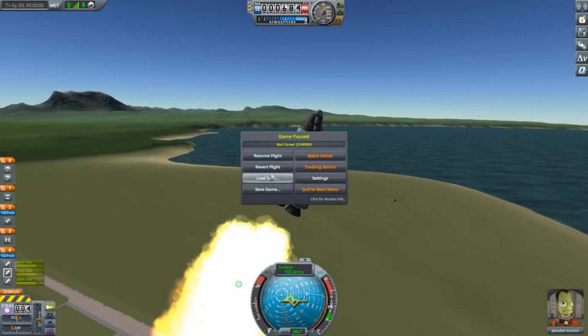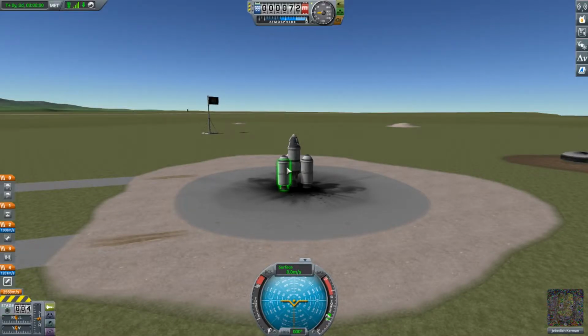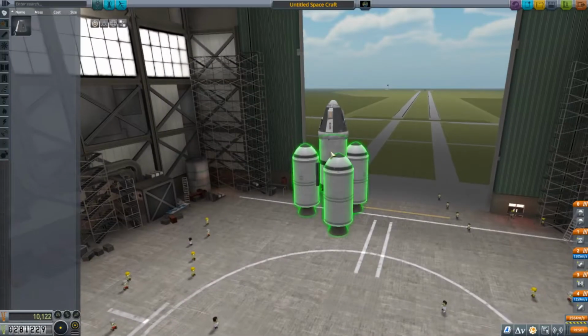Okay, sorry, last time. Reverting to launch again. Because I remember there's a trick to this, and it's like... You want to get as much upward thrust as you can first, but if you wait too long, then you no longer get the... You know what, maybe I need to revert back to assembly and add more fuel tanks. Let's see how many more of these I can add.